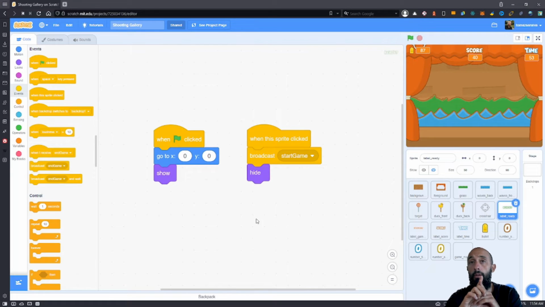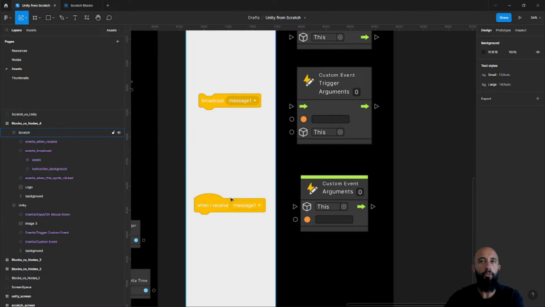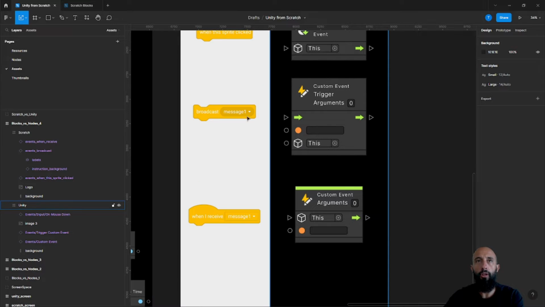Now, Unity is a little bit better than this because the event system that we have here also works as in Scratch, so we can trigger events like the broadcast. We can trigger a custom event, and someone might be listening to that custom event. Now, the only difference that we have in Unity from Scratch is that while Scratch's broadcast block sends this message everywhere, so anyone in the entire game, all the sprites might be listening to the event, in Unity, this custom event trigger node, you need to specify who is the receiver of this trigger.